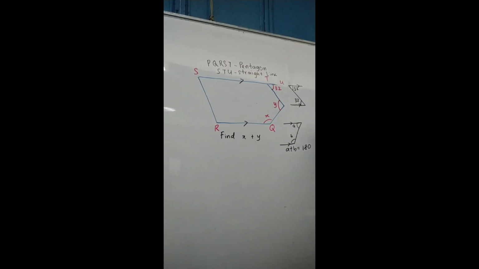The second rule we have is the alternate angle. So we have 32 here, and somewhere here we have to identify another 32. So how to do that? The y here we have to divide by 2, so that we have the 32 angle at the top portion here. The bottom portion here will form a corresponding angle like this.